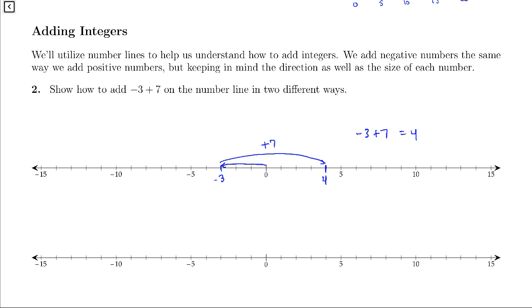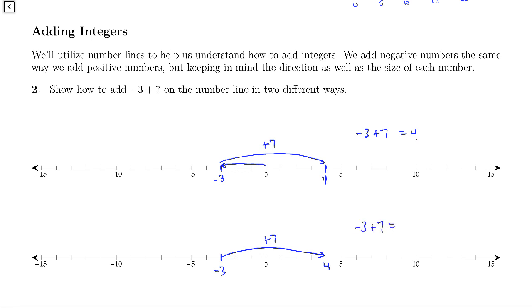Another way to do this is to start at the number -3 and then move 7 to the right and end up at 4. So we can represent that first number as a movement from 0 or not. That's a personal preference, but we'll see later when we do multiplication, it's really important to have that first jump from 0. We'll see that in the next worksheet. So -3 plus 7 is 4 in both cases.